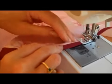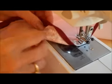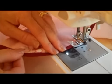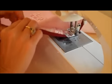And around that curve. No puckers, no gathers. Just keep that nice and neat and flat. So you can pull it to stretch it to go around, it's not a problem. That's what bias does. Just keep folding.